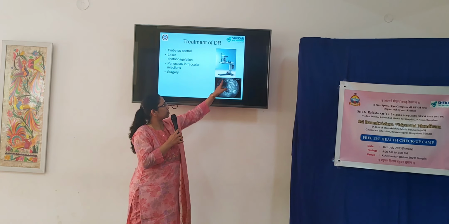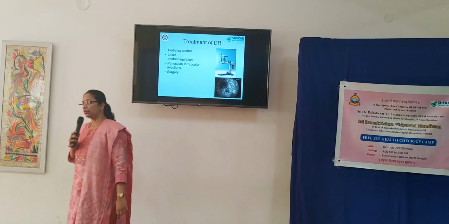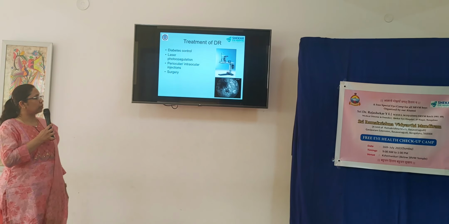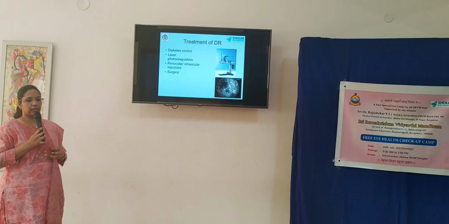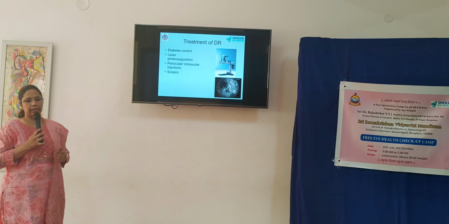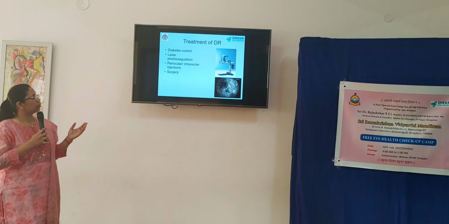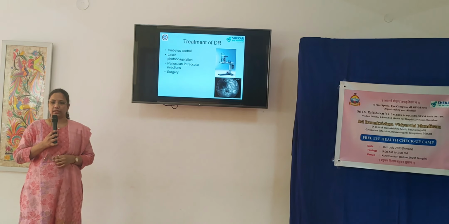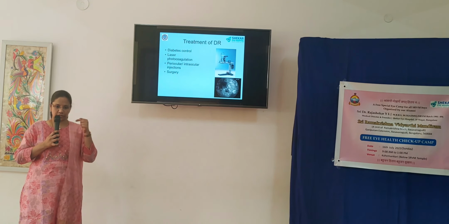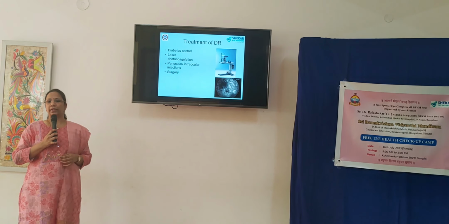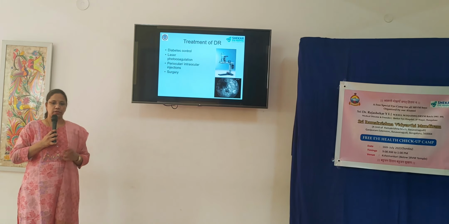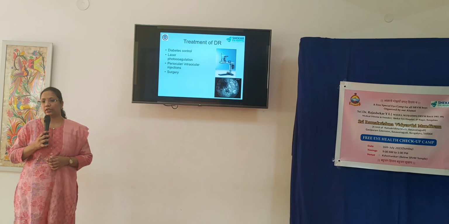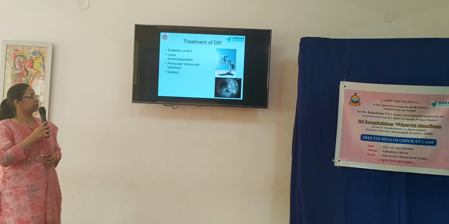Can you see all these patches? What are these? Laser spots. Patients who are developing abnormal vessels will be treated with laser to make them shrink so that it will not lead to detachment and bleeding. Most of the time it's managed through lasers, and sometimes we do give injections to the eye if they develop any swelling in the retina. And in the final stage, with too much detachment, the advanced stage, the treatment will always be surgery.